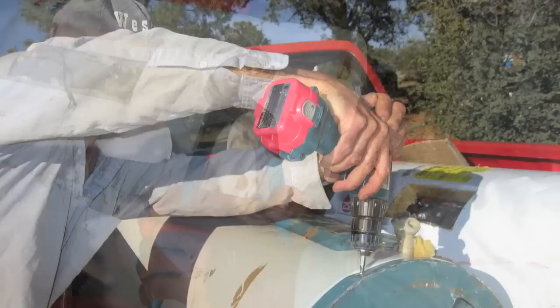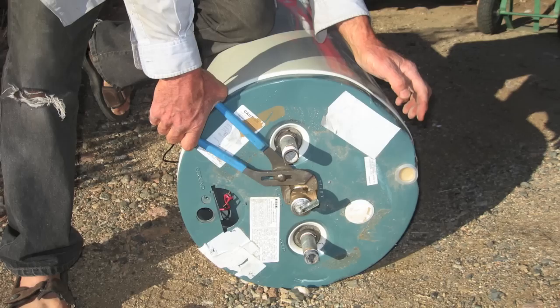To get to the tank, we've got to remove the outer sheet metal covering and all the fittings that are trapping that. You can see me removing the screws here so I can take the bottom off. The top is trapped by the emergency relief valve. Once that's removed, you can remove the top also. This emergency relief valve is actually a really neat spring-loaded valve you could use for another project.